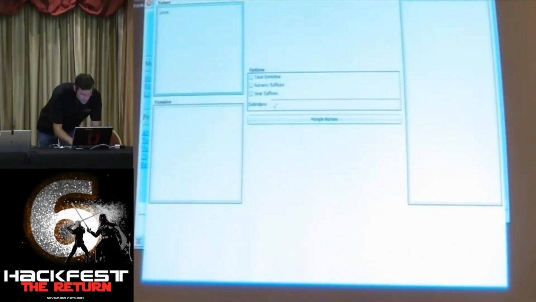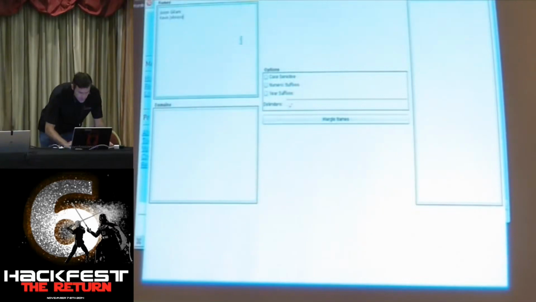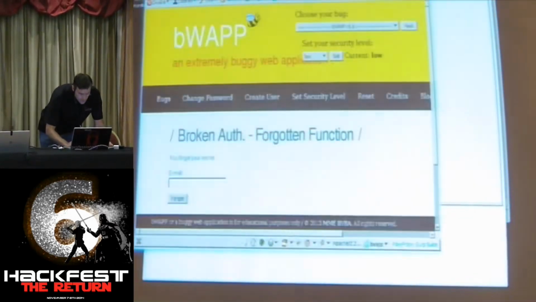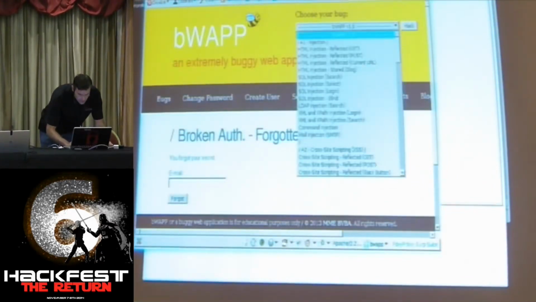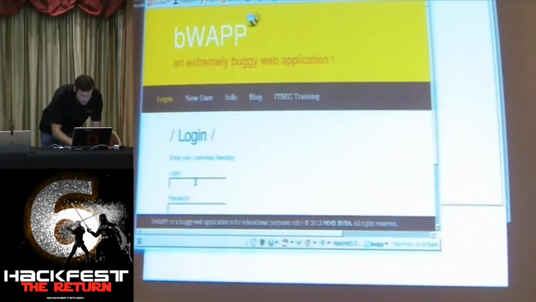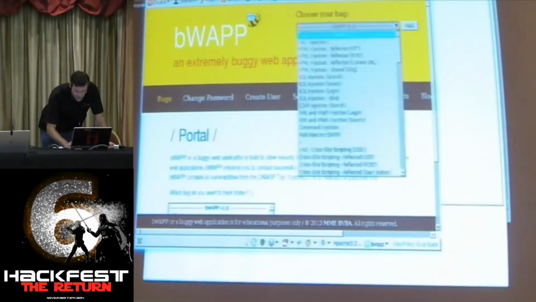So let's see here. Actually, before I do this, let me find a vulnerability first. So BWAP is another target that's installed on Samurai. It's another buggy application.